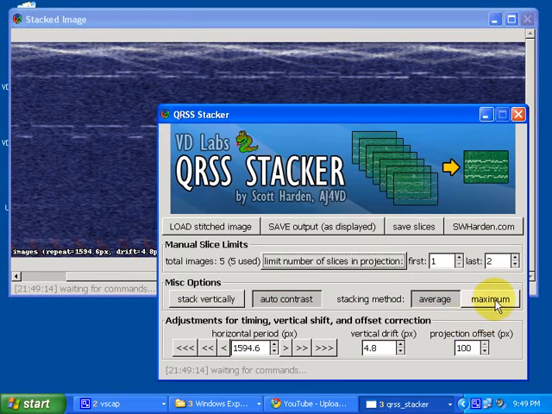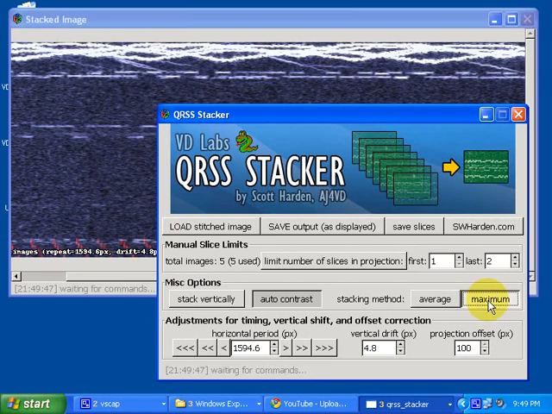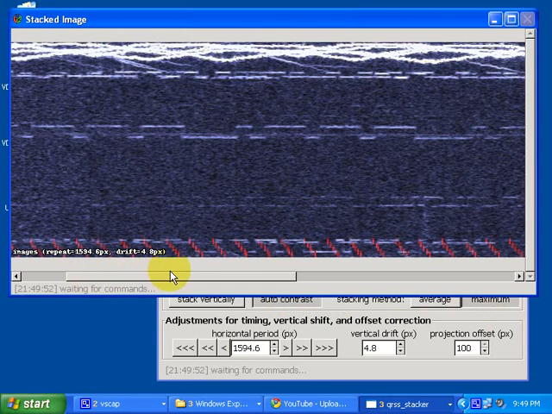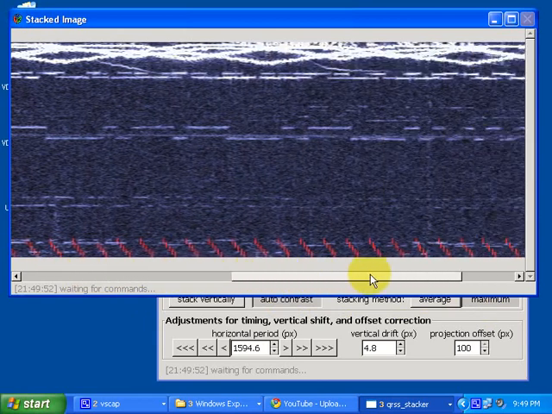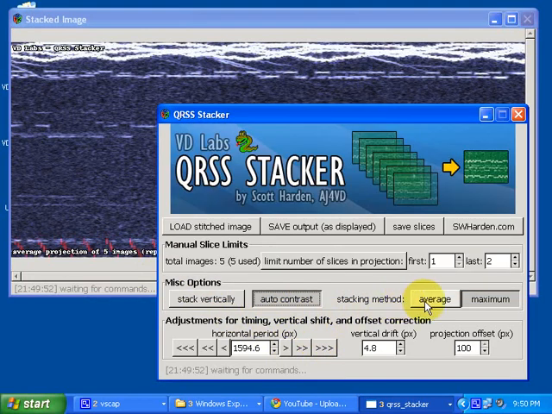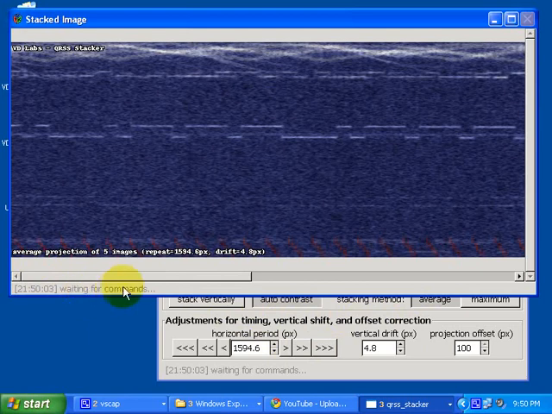This isn't good if you have a lot of interference, but if you have a somewhat low noise floor and a signal that comes in and out, it will help remove the spaces where the signal goes away. So if I click maximum and I'll remove the auto contrast, I'll put it back. That's another way to do it. So once again, maximum is good if you have a signal that's coming in and going out, and average is good if you have a signal that's constantly there but extremely weak. So I hope you... Oh, we almost forgot something.